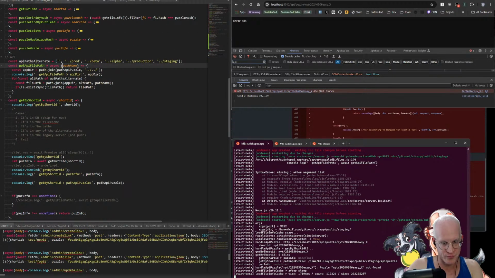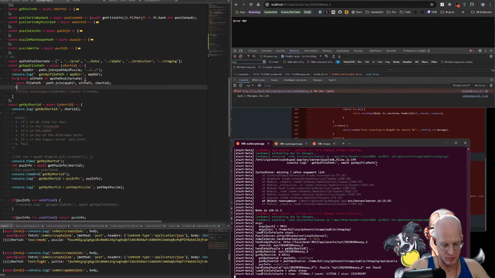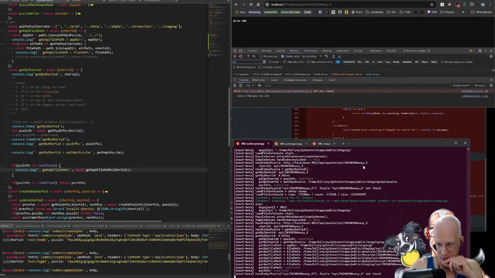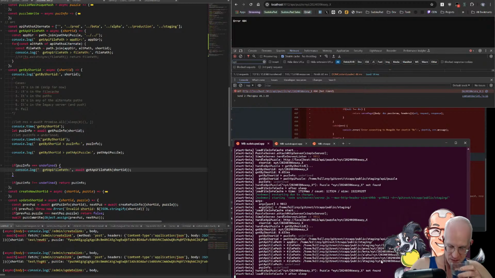Then, and the path name here should be short ID, really. Let's just do that. Or file path. So if we do this, it'll get us all of these. So we'll go public, staging, production, beta, offer up, and online it'll get us into the right places. And locally this should also work. Oh, wait, no.